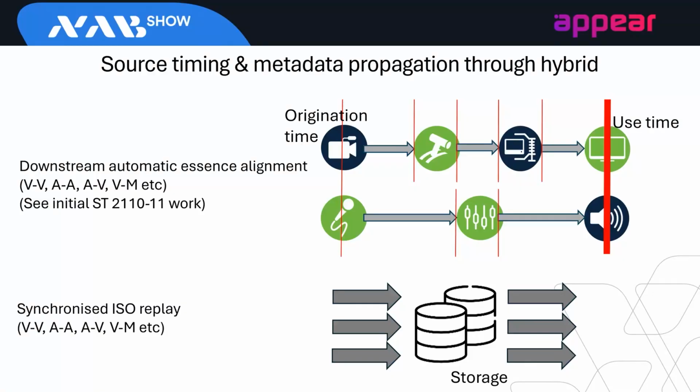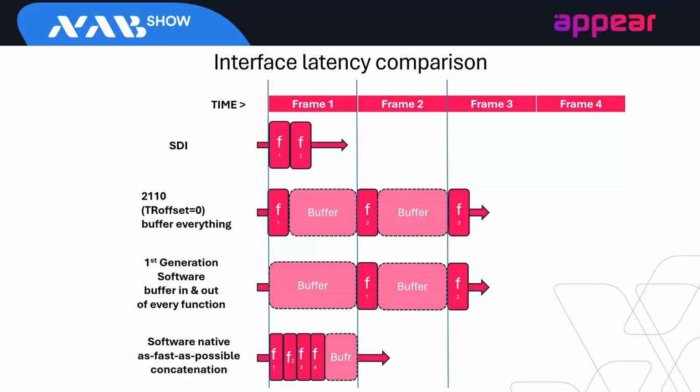So one of the things we need to do is make sure we propagate time. I said about the hose pipe. If you've got a hose pipe, you know roughly the sequencing of the data, the water, the data as we flow through. You can infer timing. If you've just got buckets, you've got no idea where you're at. So as we move to asynchronous connection for live connectivity for live media within the compute, then we need to actually have this origin time and be able to propagate that through the system. It's also very important when we're coming back on doing replays, when we need to synchronize ISOs, etc. Those are just two use cases.